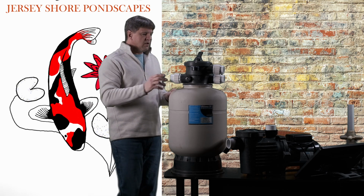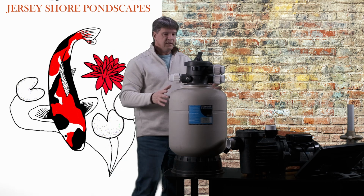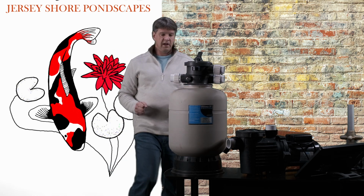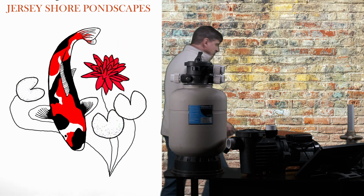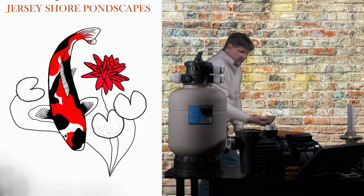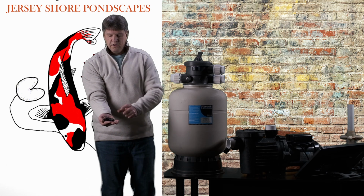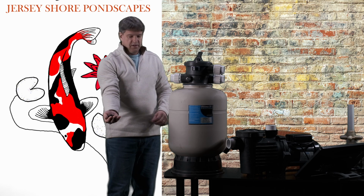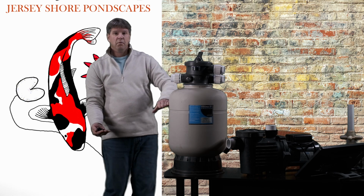So, a bead filter, okay, what is it? Basically it's a pressurized tank, and there's going to be 3 million little black beads inside here, all right? They can be white, they can be black, doesn't really matter. They're little black cylinders, okay? This whole tank is filled up about 2/3 of the way with these beads.